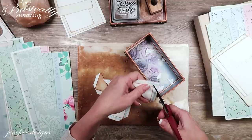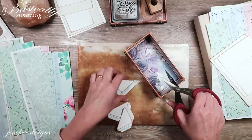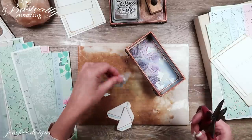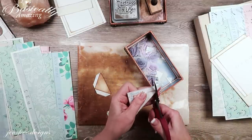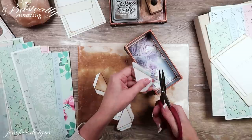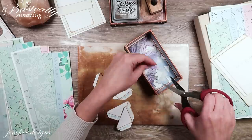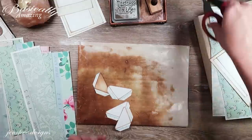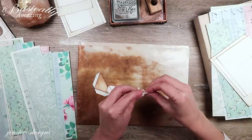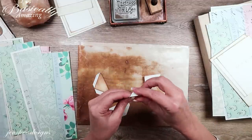I say that, but again, I just decided to turn the camera on while I was playing just so that I would make myself commit. Because sometimes when I plan things out, I've already planned it out off camera, and then I come and I record and it's easy, quick, boom, boom, boom. But I thought let's do it a little different this time. Why not? So I'm going to go ahead and fold these over.